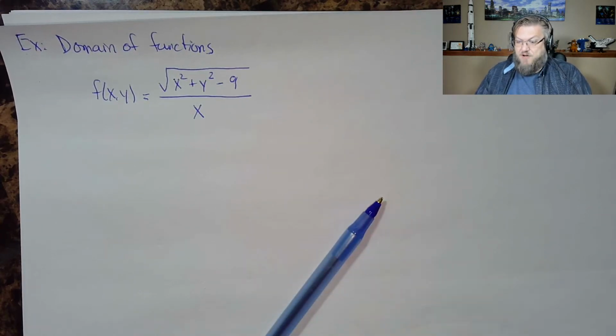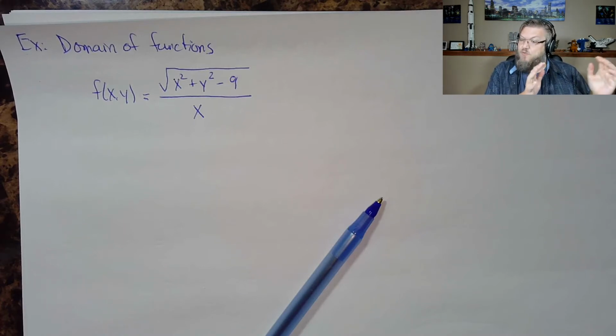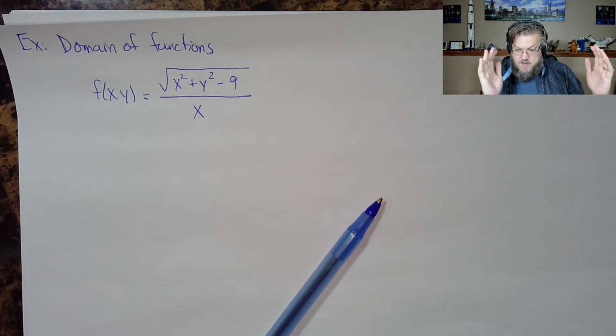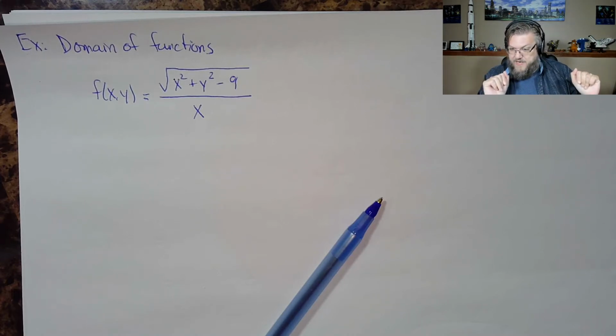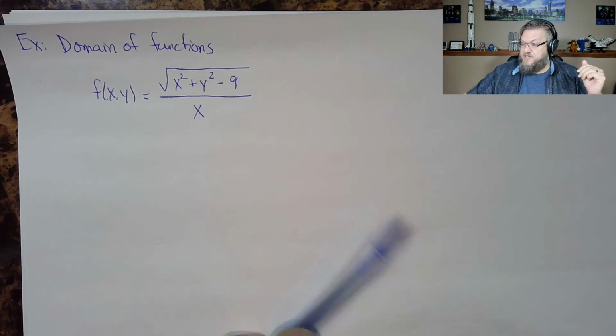Now, here's one thing we have to think about right away. In Calc 1, when we asked for the domain of a function, the input space was a single axis, right? The x-axis. I pulled a single number, plugged it in, and then got a single number as output, right? So the domain was some subspace of a one-dimensional thing. So it was an interval, right? It was like, oh, values between here and here are okay to plug in, but over here, not able to plug in, not defined or whatever, right? So in Calc 1, our domains were one-dimensional, right? They were intervals, right?